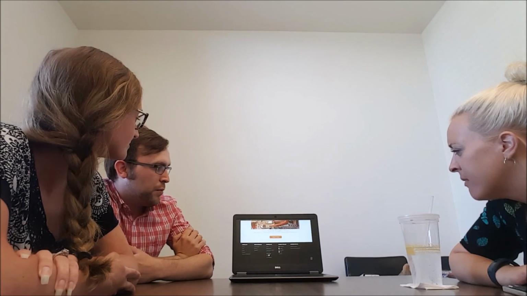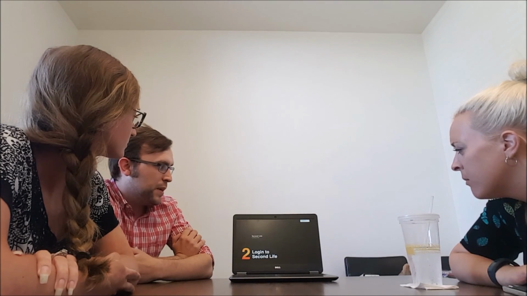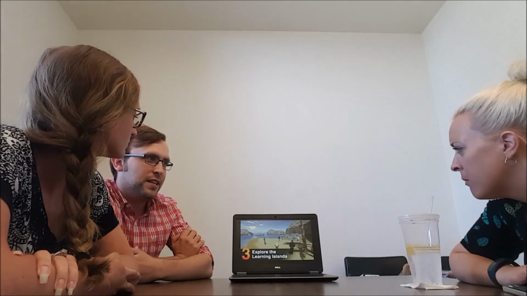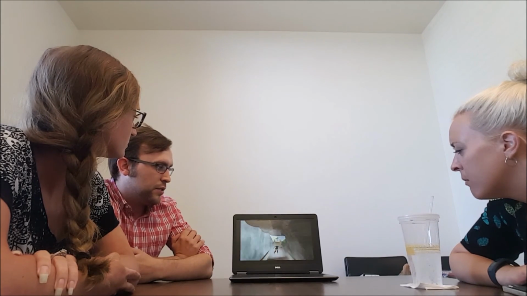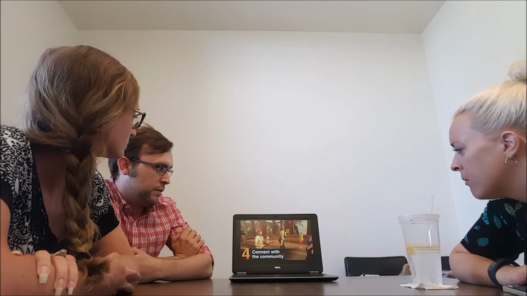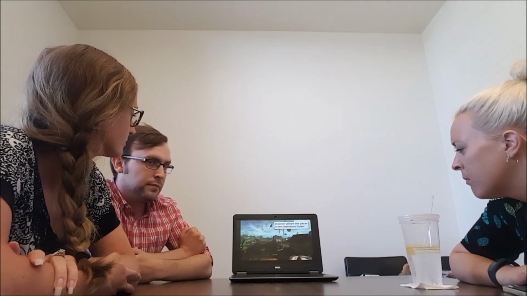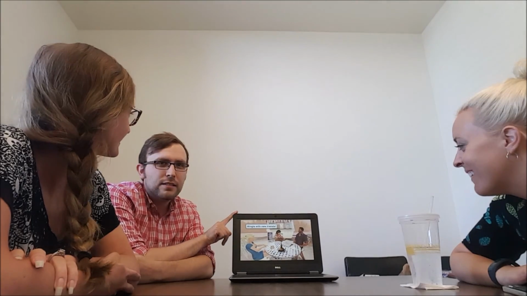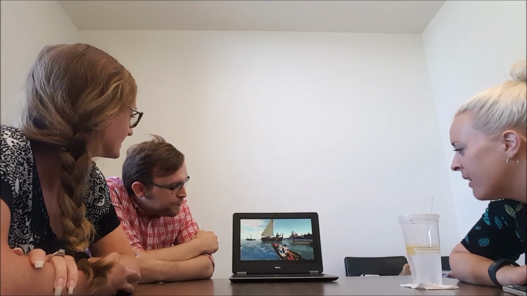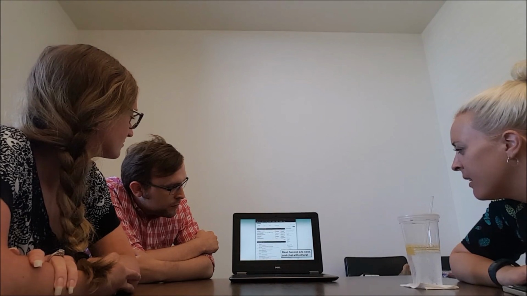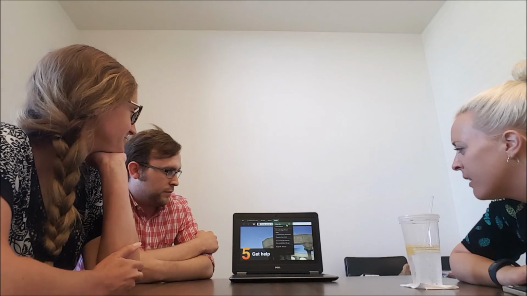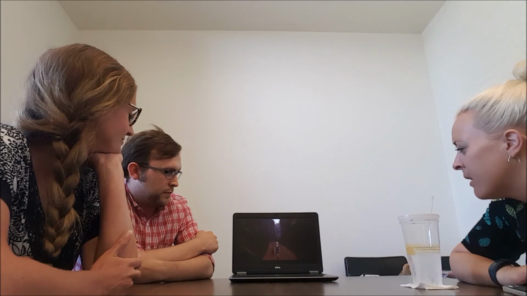So this is what it looks like when you go in. You have to download their software in order to use Second Life. But it's not actually islands like you might think, like a beach or anything like that, but different locations that you can travel throughout. And this is what it looks like when you log in. You can dance, but they actually have different options. I have yet to try the roller coaster. It's kind of cool.